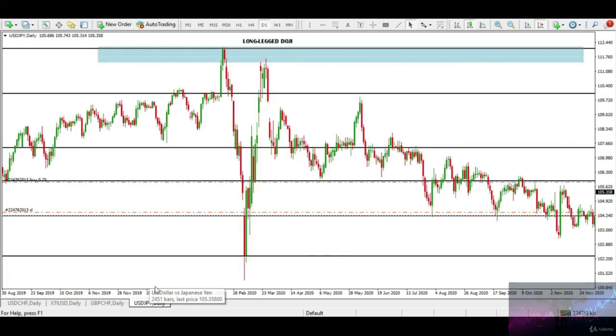The last example is US dollar and Japanese yen forex chart. The guidelines stay the same. After a clear upward trend in price, long-legged doji appears at a key level, hence providing a highly profitable opportunity. Please keep in mind that the color of the long-legged doji is not important while analyzing market tops or market bottoms. Guys, this also concludes the examples of long-legged doji as we continue studying the last key candlestick pattern in this strategy.